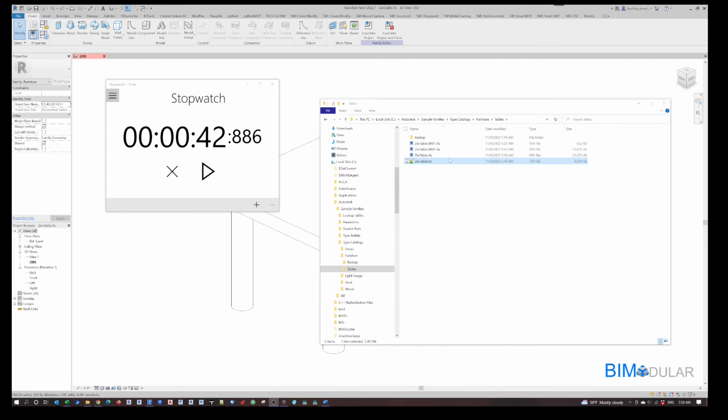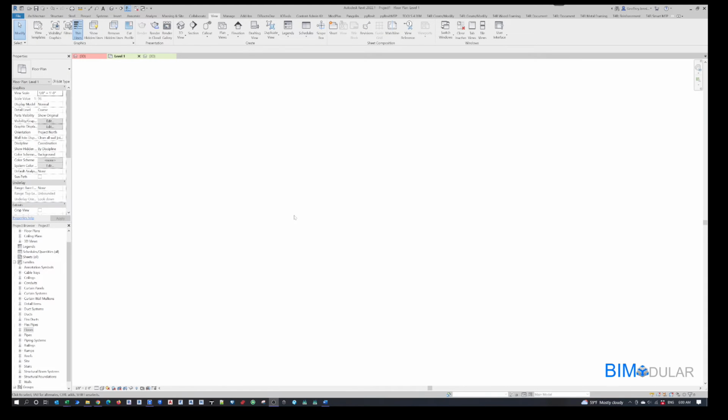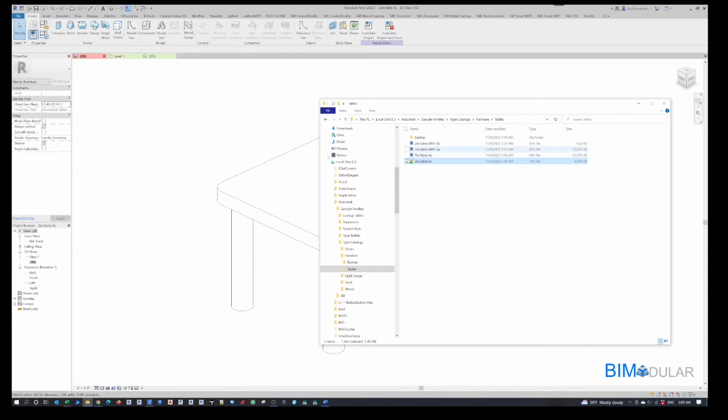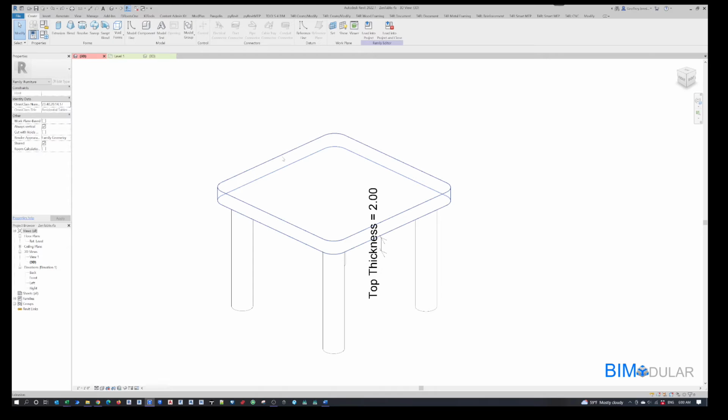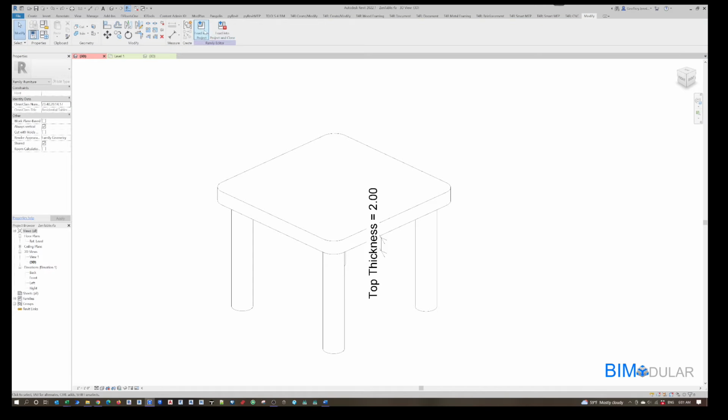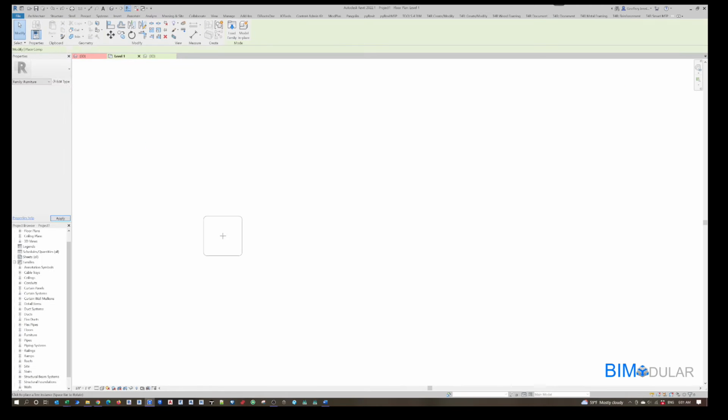So let's go ahead and load the single family into a new project and see what happens, and then we're going to come back and load the type catalog environment. I've got a new clean project open. What we're going to do is take this original family that currently shows to have 23.6 megabytes. It is only a single family. That is right here. So there's your single family. And we're going to load that into the new project.